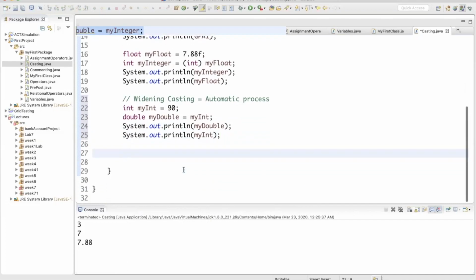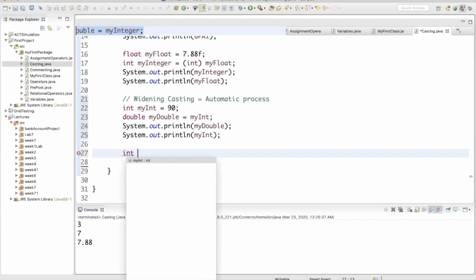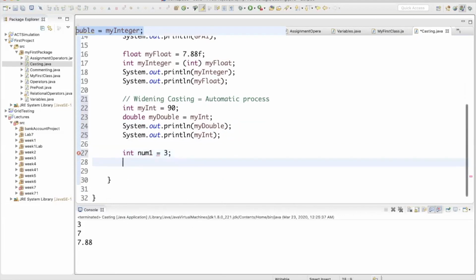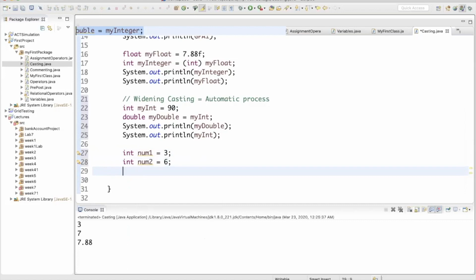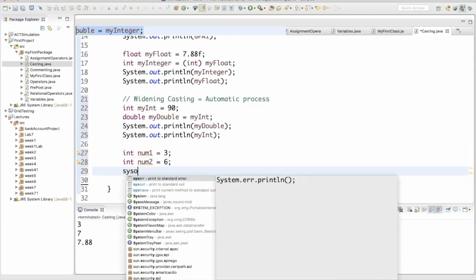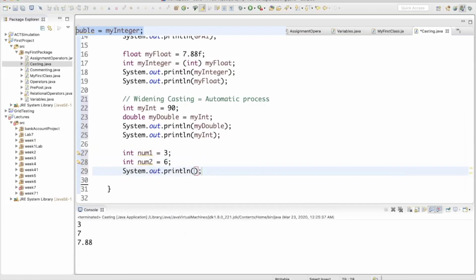But before checking it out, I will create one more example. So integer number 1 equals 3 and integer number 2 equals 6, and inside of the System.out.println method I will write number 1 divided by number 2.